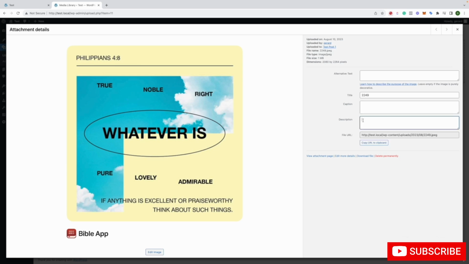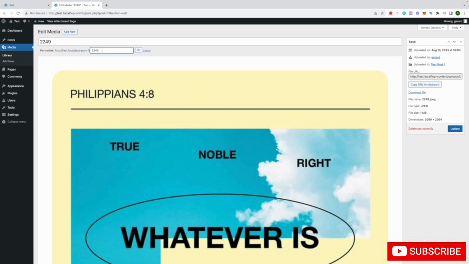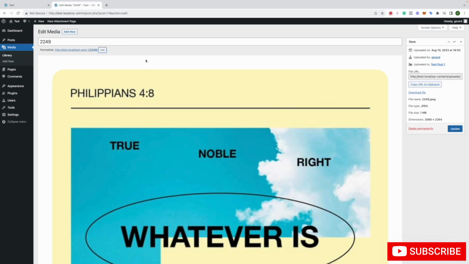You can write a caption and description, it's not important. I'll click on edit more. The URL you can't change entirely, as it's based on the name of the file. To change it, you'll click here. Only this part you can change, but not the front part.